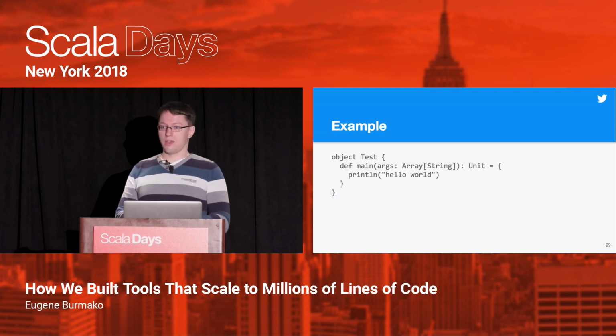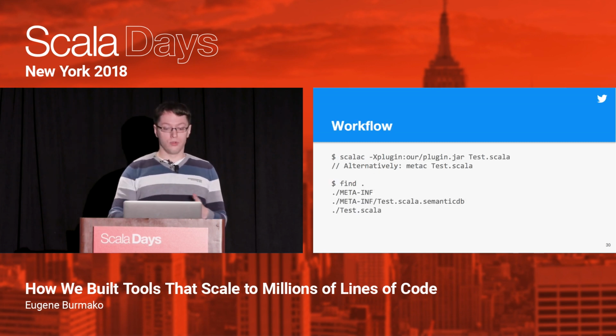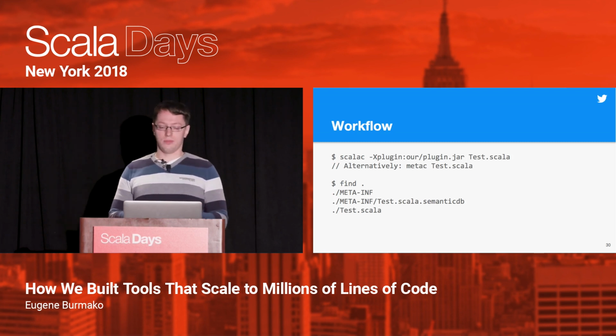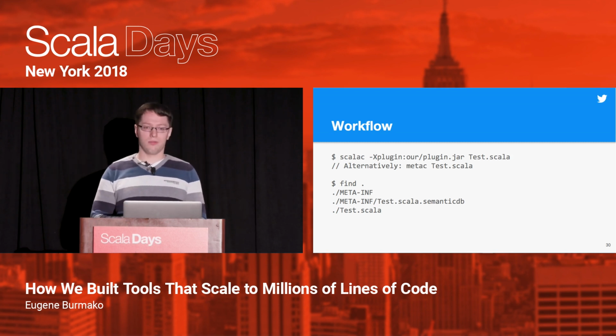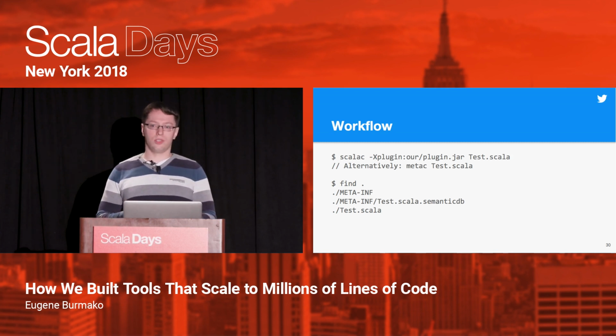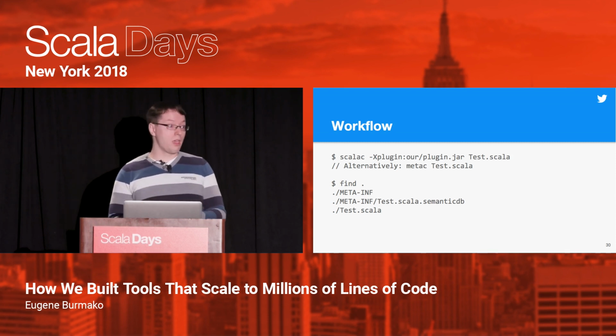Let's take a quick example and try to obtain a SemanticDB payload for a hello world program. So here we have an object with the usual main method and the println, nothing else. To get to SemanticDB, we need to use our compiler plugin for scalac. And so we just invoke scalac as usual, but pass in the compiler plugin as well. In addition to that, we also expose a CLI tool, which ships together with Scalameta that wraps this process, so that you can say metac test.scala. It does the same as scalac test.scala, but for Scalameta.